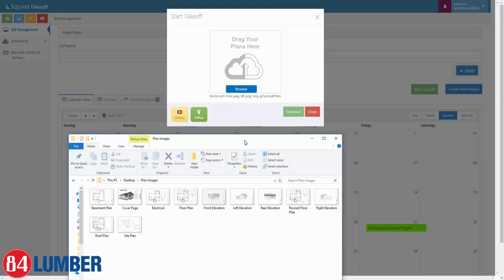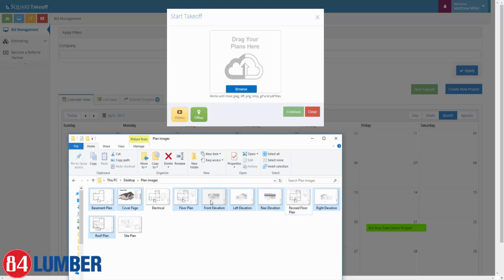At this point here, I'm going to go ahead and grab a file of plans. To upload your digital files, if you receive them in an email or possibly via a disk or from a plan room, you want to first save those to your desktop. So for example, as you can see, I saved this to a desktop folder called Plan Images. Once you save that to your desktop folder, you can go ahead and add these items to your upload screen. Once again, you could browse out and simply select these files, but you can also go through and simply select the files that you'd want. So for example, I could go through, select the ones that I want. Maybe I don't want the electrical and I really don't care about the site plan, and we'll leave that there.